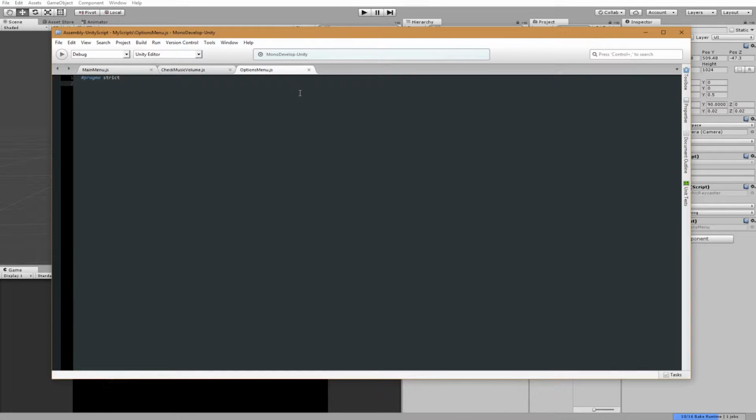The first thing we have to do is create the variables. There are going to be quite a few, so bear with me. First, remember, we have to call UnityEngine.UI. You have to call the Unity UI library, otherwise it won't be able to recognize your commands. These are all the toggle buttons. Now I'm going to create a series of variables, and you're going to hear a lot of keyboard clicks. I'll do my best to not make it so annoying, but bear with me.